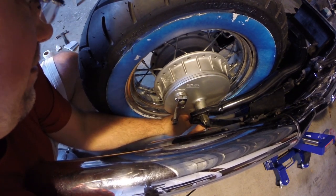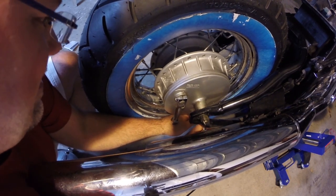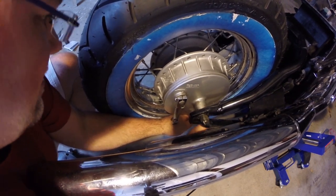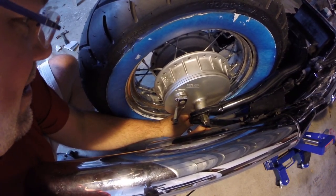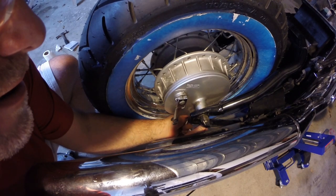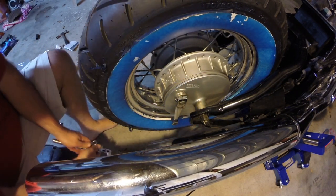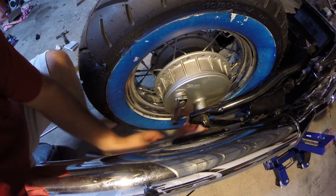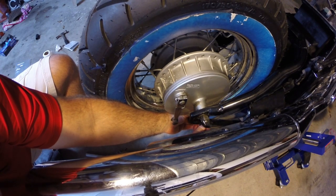There we go. Just wasn't quite on there. It's like an acorn nut. Must have had it just cockeyed. Of course, it's just snug enough too, where you can't do it by hand until the very end. Okay, so nuts off. I got the washer coming off the back.